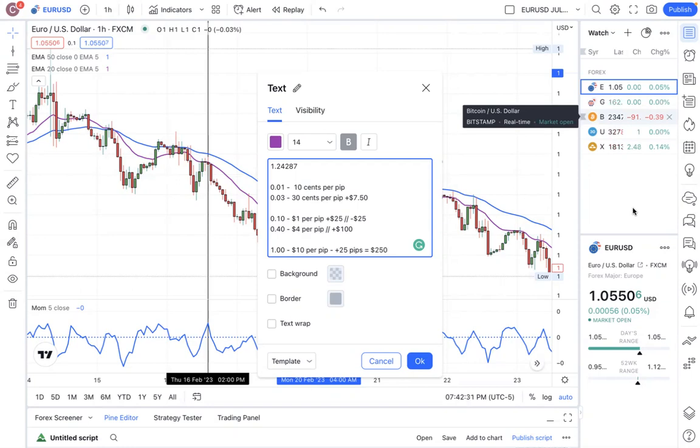But as we can see, this is the same trade, y'all. I never changed my entry point, right? All I did was change my lot size. So there's somebody in the world right now who's in the trade for only 10 cents and they have a 25 pip TP, right? Which means take profit, and they're going to make $2.50 and they're so happy about that. But then there's somebody else out there in the world who's getting into the same exact trade. They just have a little bit more money. And instead of risking 10 cents per pip, they're risking $10 per pip and they're making $250, right?